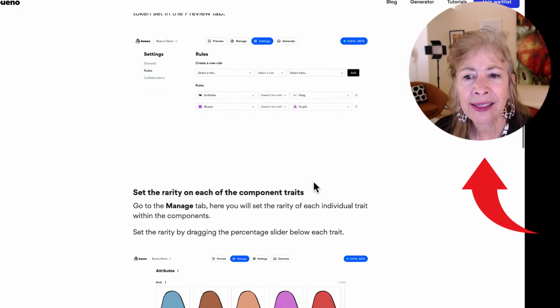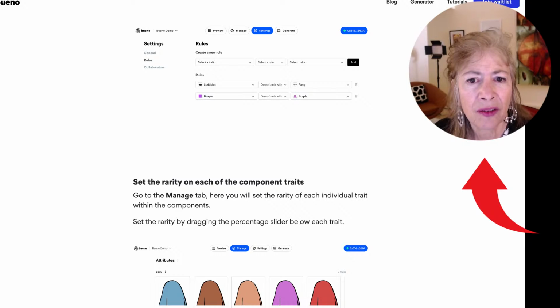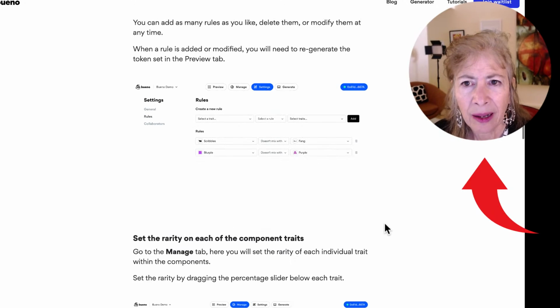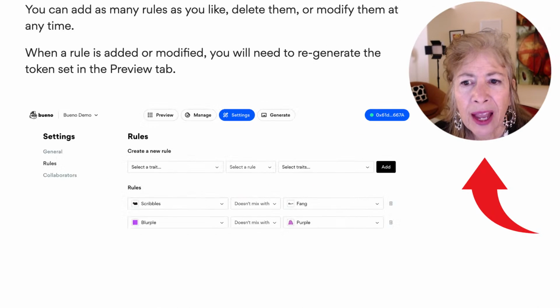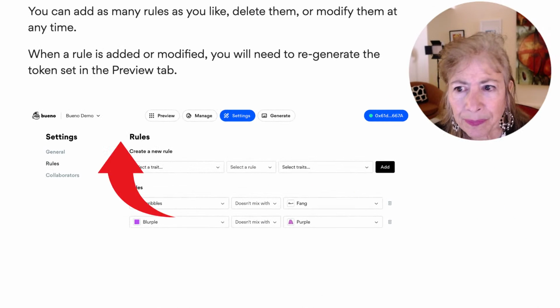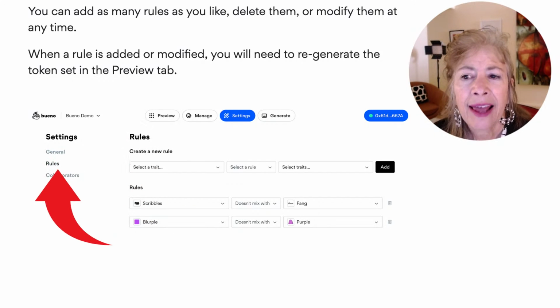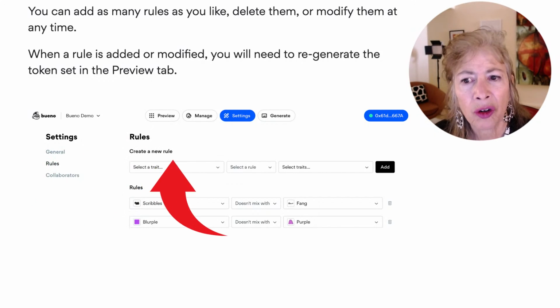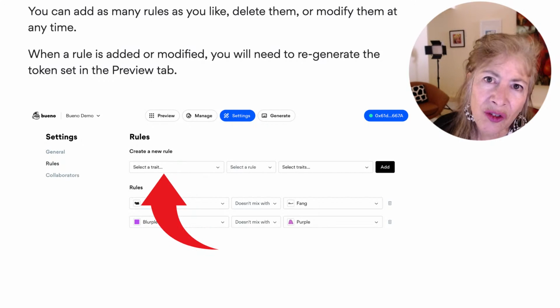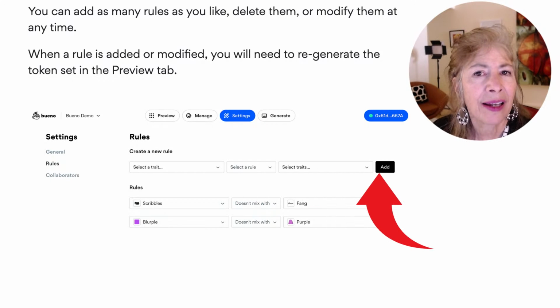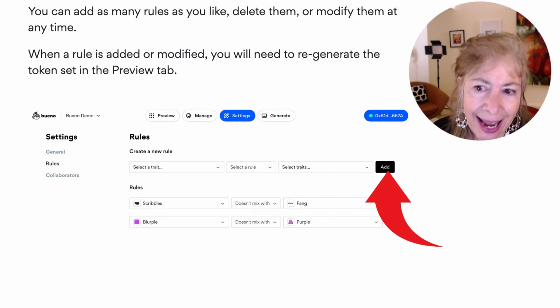And what that means is, let me see if I can just zoom in on this a little bit more. Come back down a little bit and show you. Look at this. So settings, general rules and collaborators. This is your settings for rules. Create a new rule. So interesting. You select a trait, select a rule, select the different kinds of traits and add it.